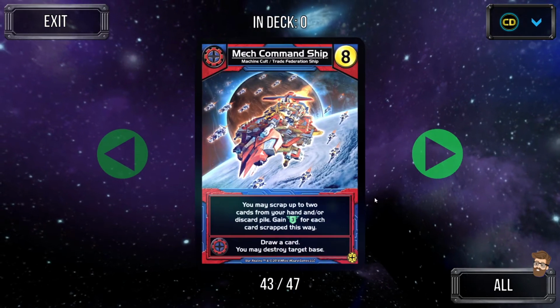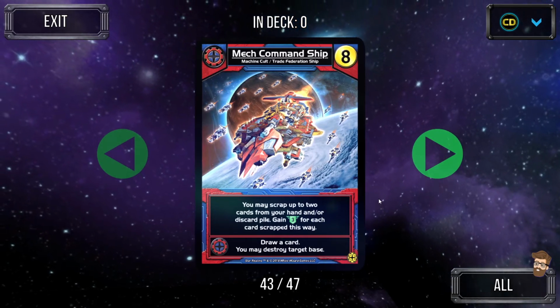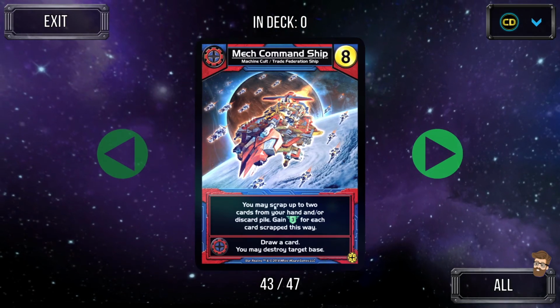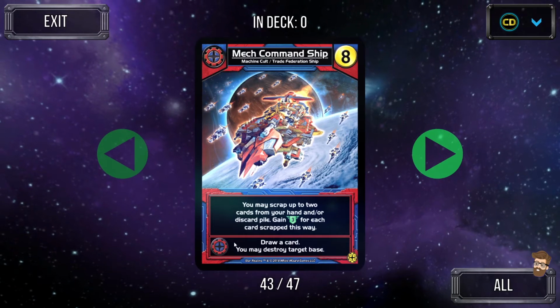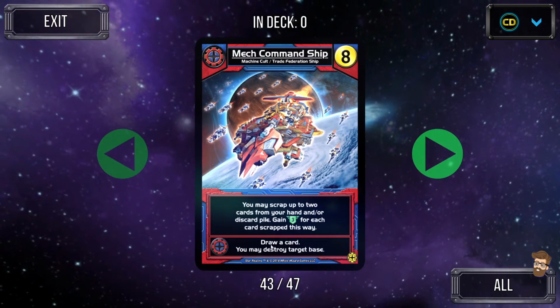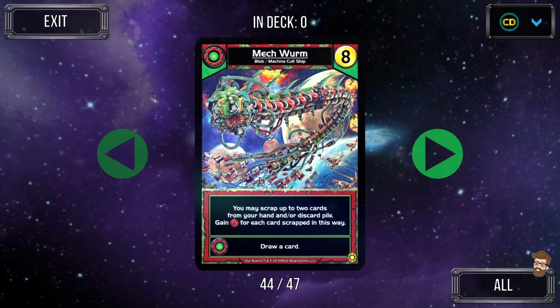The Mech Command Ship. I'm loving the artwork in this one. The artwork in the command deck is just phenomenal, and I've got to get my hats off to the artists on this one. You may scrap up to 2 cards from your hand or discard pile, gain 3 authority for each card scrapped this way. Another Machine Cult Trade Federation ship, draw a card, you may destroy target base. The Mech Worm, we saw this in Walsh's Stratagem, his card.